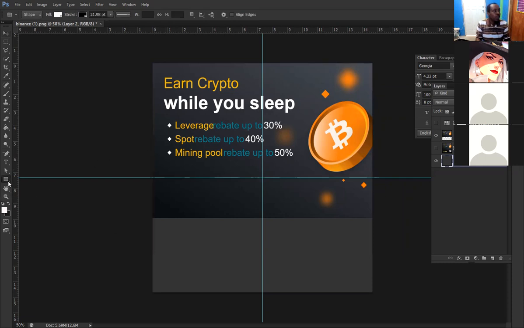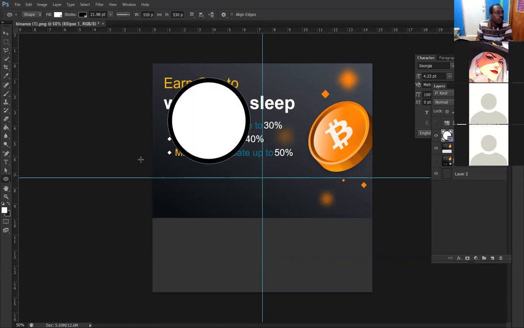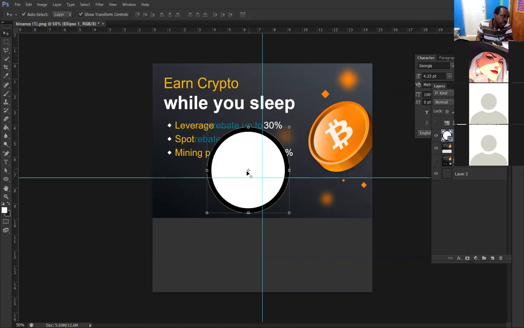Now, if I were to be making a circle, right? Now that's a perfect circle, just by holding down the shift. Move it on top. And if I wanted to get it in the center, you see that little center icon right there, that center handle, the center point?